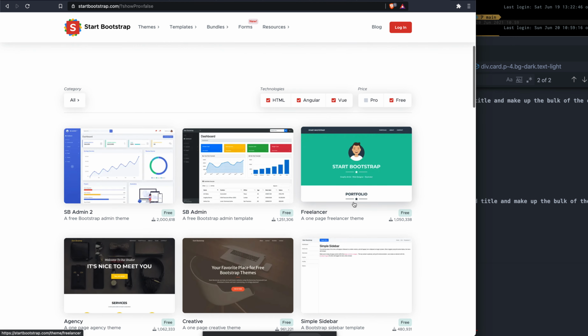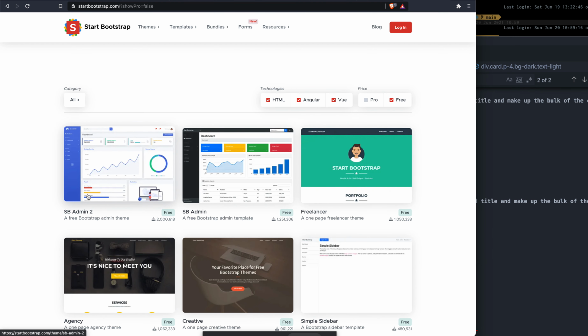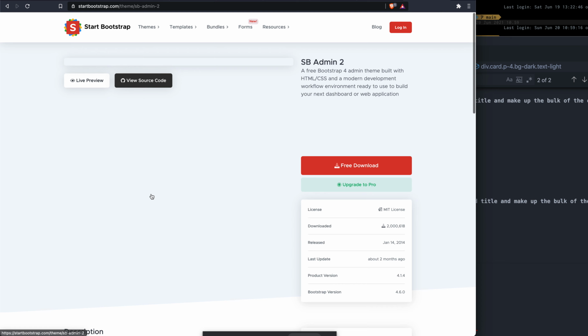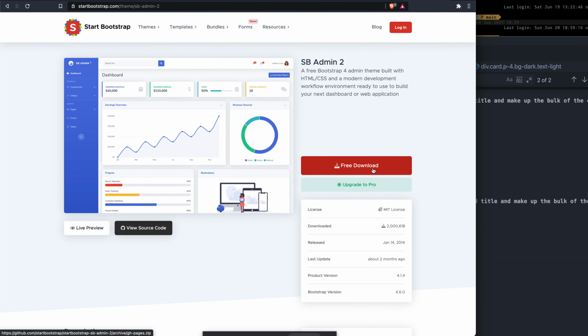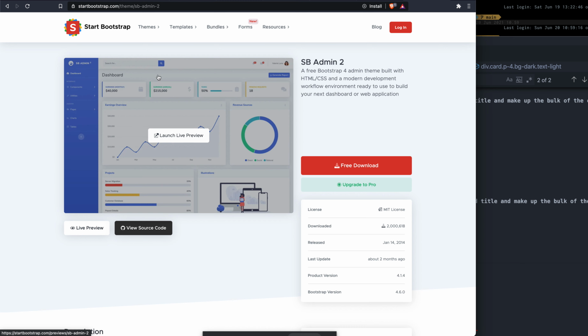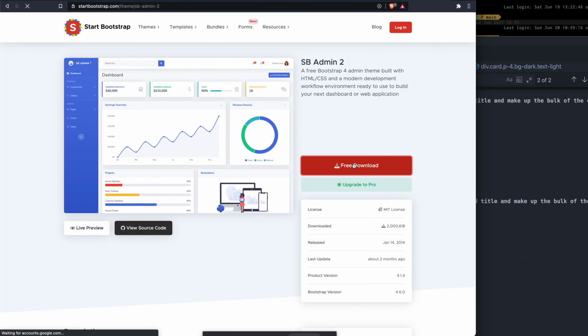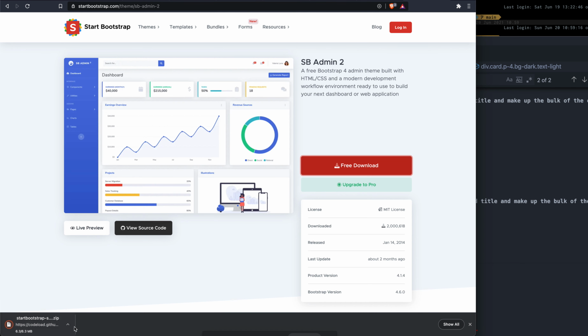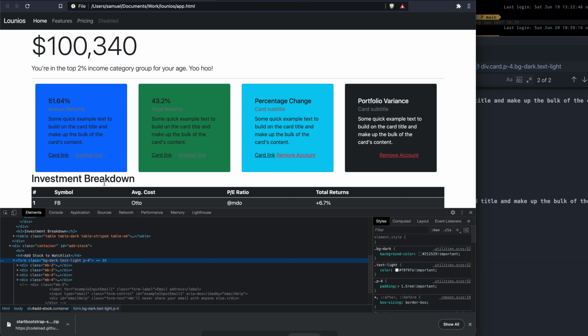For example, you can implement this simple one-page freelancer theme. You can implement a nice admin backend, and if you click on it, there is the code you can download, and it will implement a lot of this layout for you already, give you its nice colors and stuff, and all you need to do is to change things later on. So for example, let me just go ahead and do that right now. Okay, done.